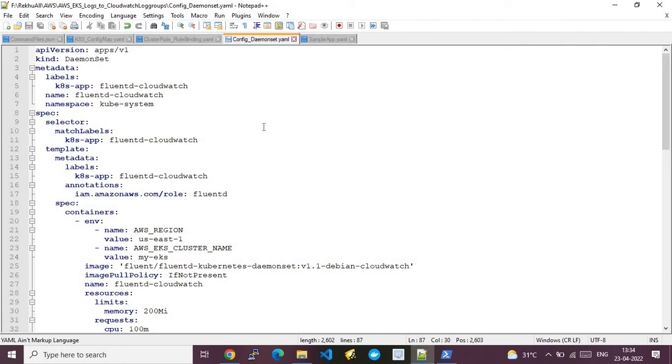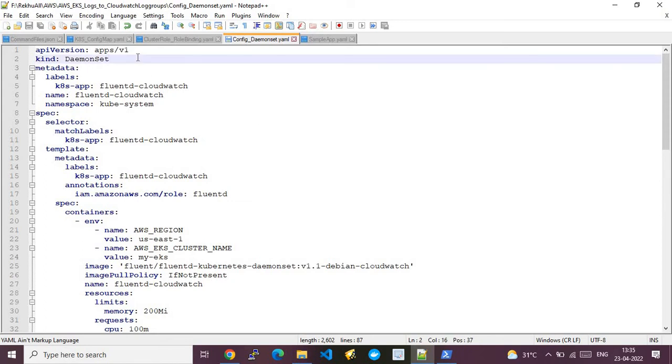As you know, a daemon set is a feature from the Kubernetes world. When you say kind equal to DaemonSet and deploy it, it makes sure that at least one pod is sitting on each node of your Kubernetes cluster. That is the specialty of a daemon set. If you directly create a Kubernetes pod without the daemon set type, the pod might be running in one node or another, anywhere else. But when you specify a daemon set, you are telling it you need at least one pod on all the nodes present in the Kubernetes cluster.